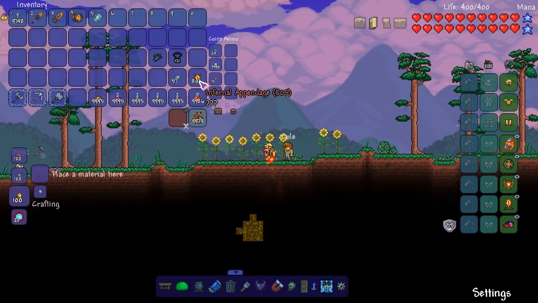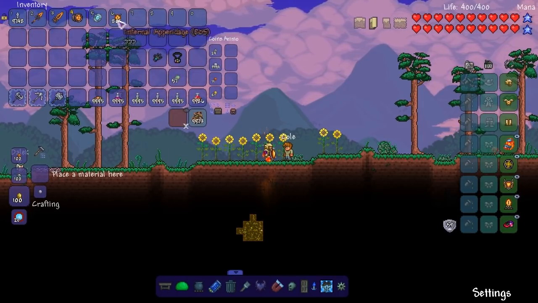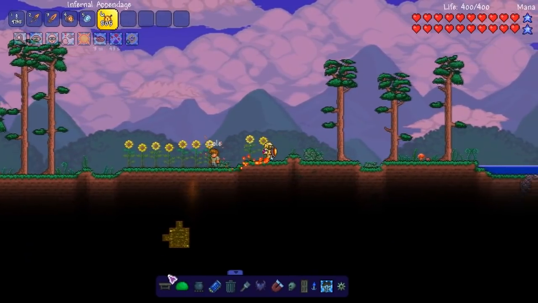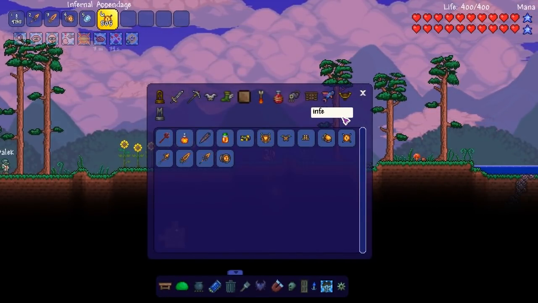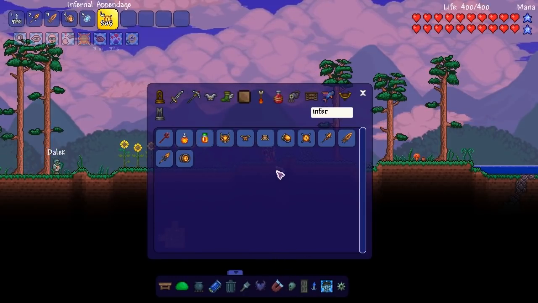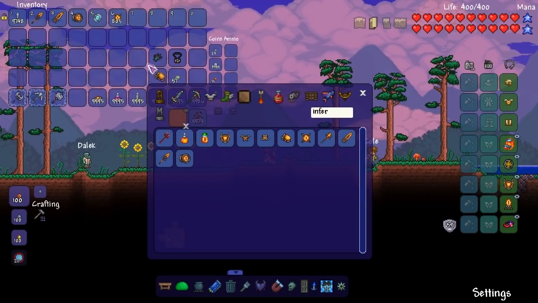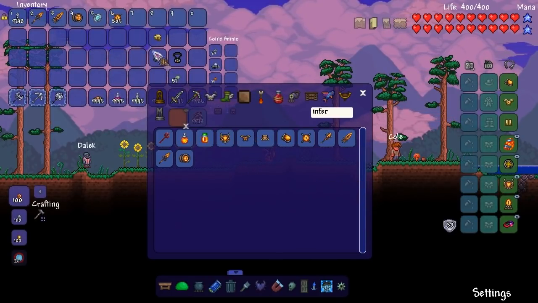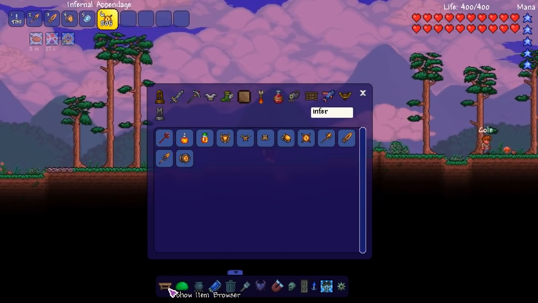So let's check really quickly what this Infernal Appendages is used for. Ooh. We don't get to see what it's used for. Alright, what happens if we type in infernal? Do we get an armor set? We get an armor set that pops up. So, I don't know how you figure it out. Maybe that's not added in yet. Asking the guide for help.